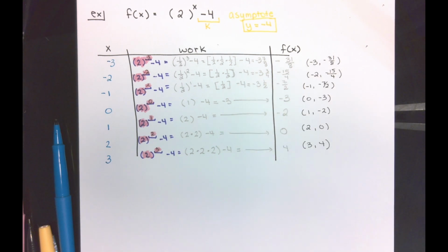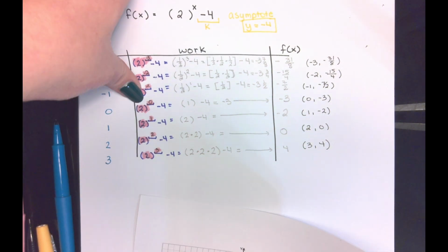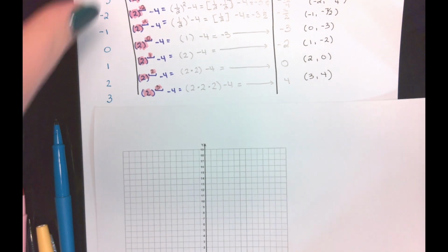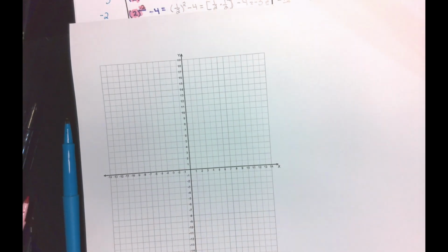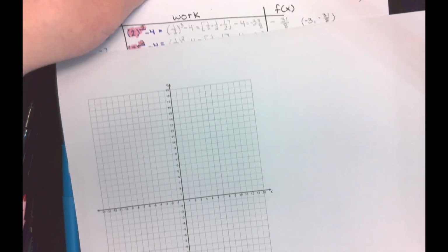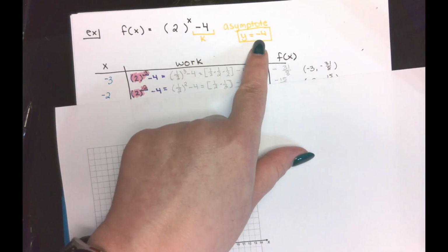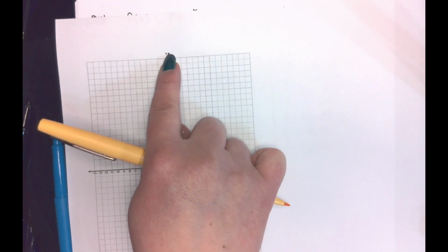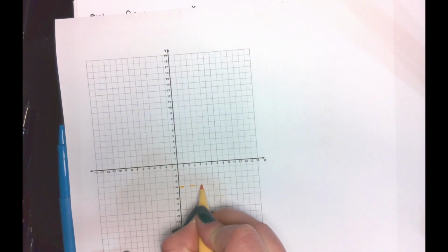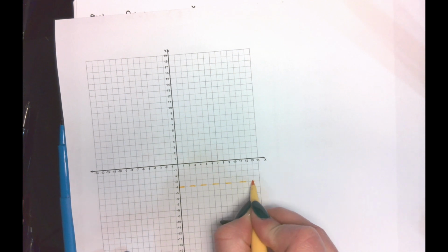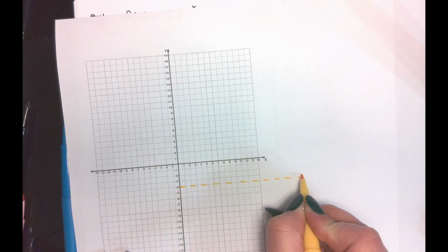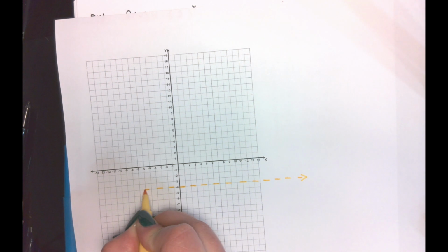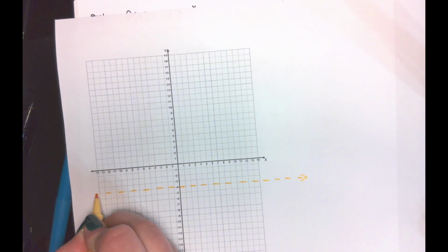Let me get another sheet of graphing paper. I'm going to shift this a little off to the side, and we're going to sketch. Okay, what's the first thing we do when we graph? We're going to look for that asymptote. What's our asymptote? What's our k value? Our k value was -4. So on my y, I'm going to go down and find -4. That is the dotted line that I'm going to create. Make sure you go past what is provided to you so we can see it. And that's the line that the curve is going to be approaching.